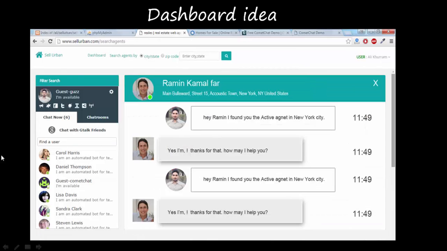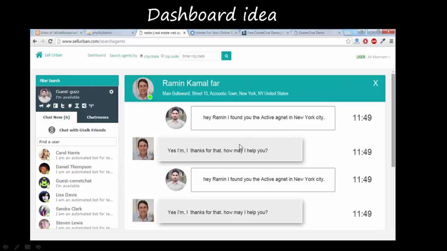So here was my demonstration of this page. The dashboard idea is this. Here are the chat bar, the filters and other things, who is available, not available, whatever. Suppose Ramin is an agent. So here's my first message to Ramin, and his reply, my message, his reply, and so on.